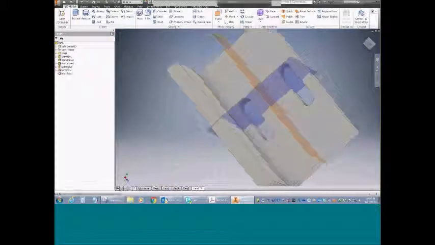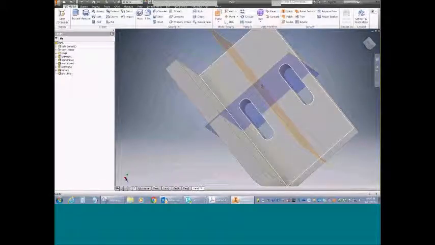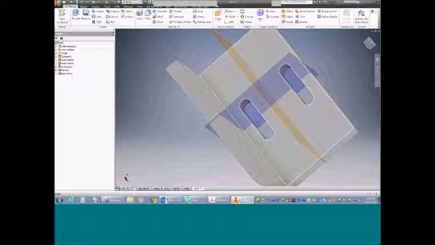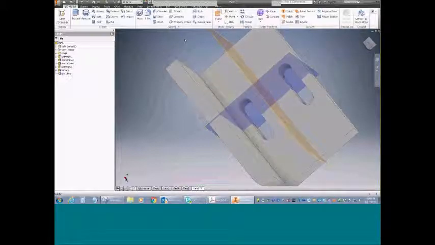And by the way, I've set this up with my midplanes so that no matter how my design changes, I know these two cutouts here are always going to maintain the design intent of being centered left to right, and then being symmetrical about the middle of this surface right here. So that would apply to all the slots on this. There's really quite a few. I'm not going to do all the slots. And then we have some ribs in here.